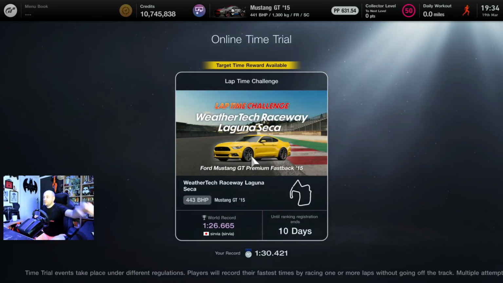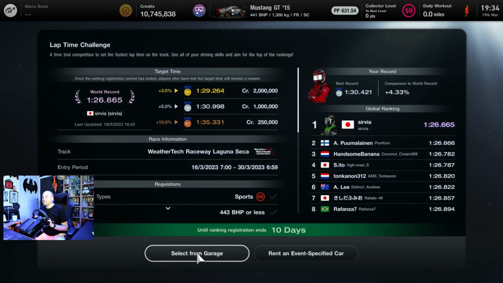Let me just go into the game. Okay, into the world map. Go to Sport. Go to the Lap Time Challenge. So let's put you on full screen so you don't have to look at my ugly mush. Right, so there we go.